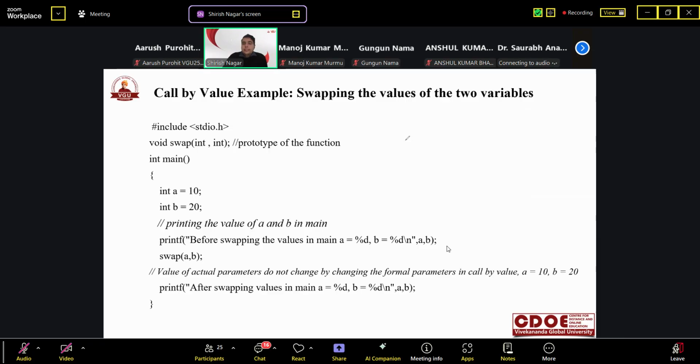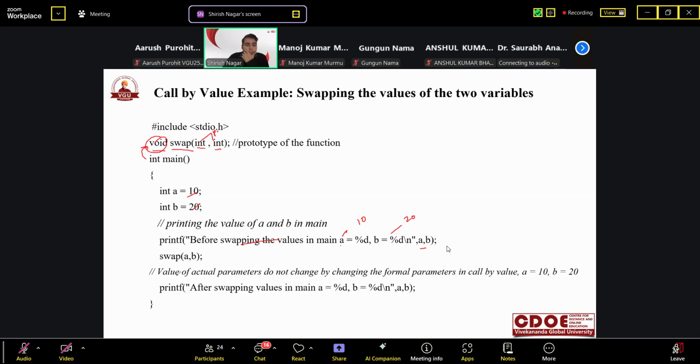Let's see an example of swapping two numbers. Before the main function, we have declared the prototype of the function: void swap(int, int). This is the parameter list and this is the return type. Here we have declared two variables, and before swapping the value of a is 10 and b is 20.